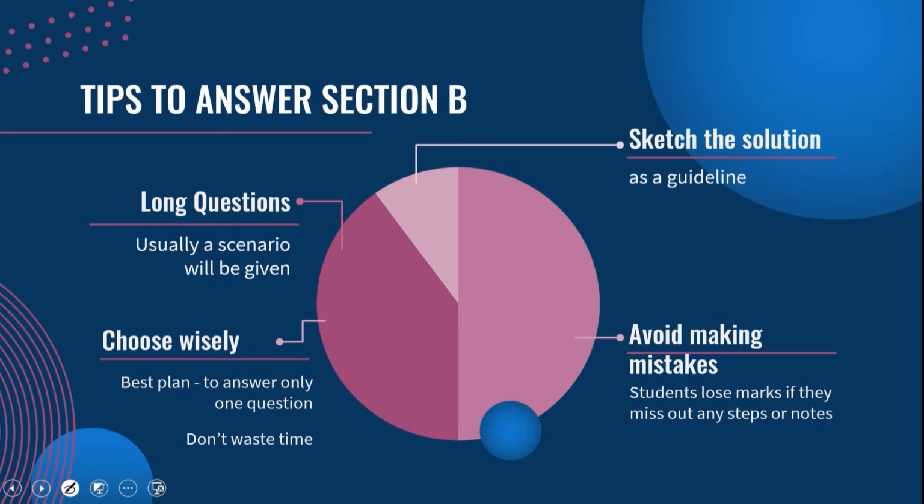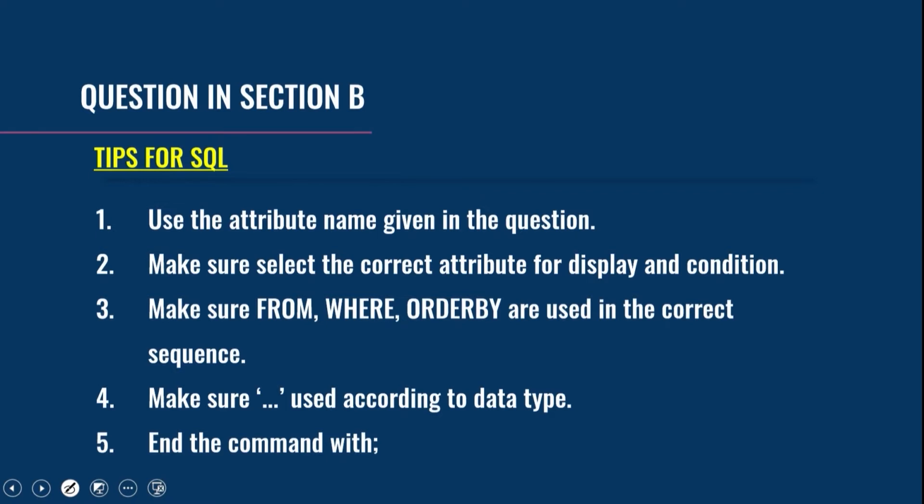Don't answer both. If you answer both, what happens? Only the first one will be marked, so you are wasting time. And then avoid making mistakes. Students lose marks if they miss out any steps or notes. Usually this is for drawing, where students might miss marks. Okay, I continue. Tips for SQL.